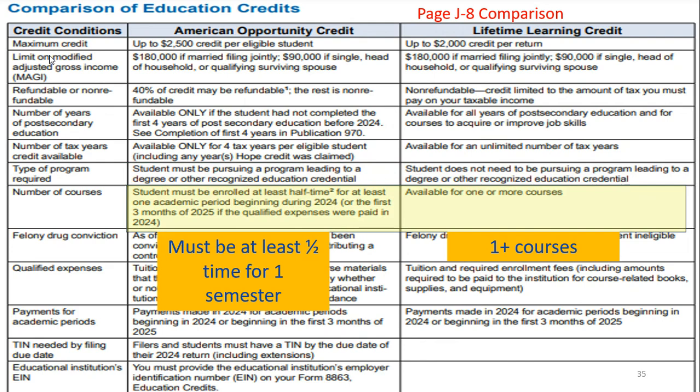With American Opportunity, you must be going to school at least half-time for 1 semester. So that's locally. I've contacted all of our schools, FGCU and FSW, and Hodges. I don't think they're open anymore. But 12 credits was considered half-time. For Lifetime Learning, it could just be 1 course. There's no minimum requirement.